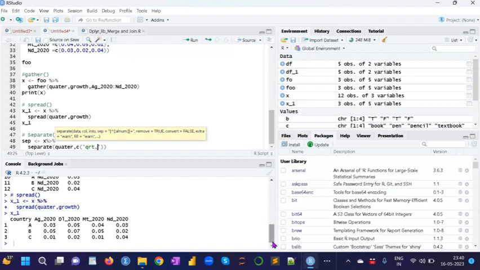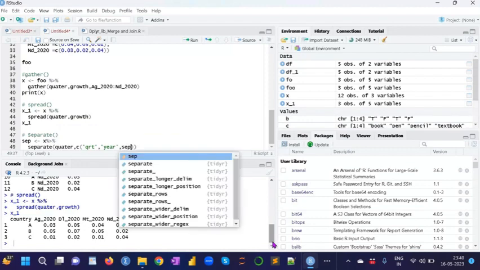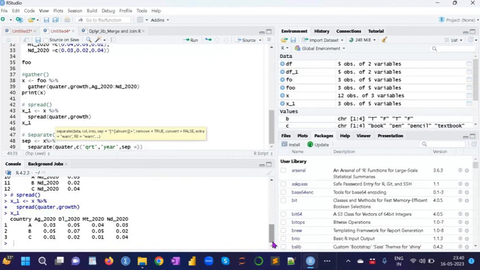It splits the value, comma, A, is equal.